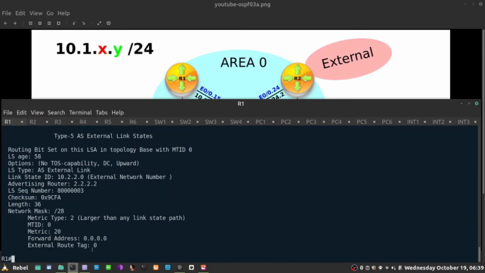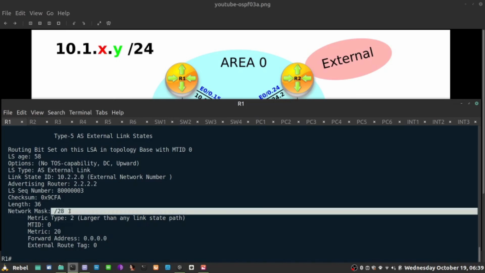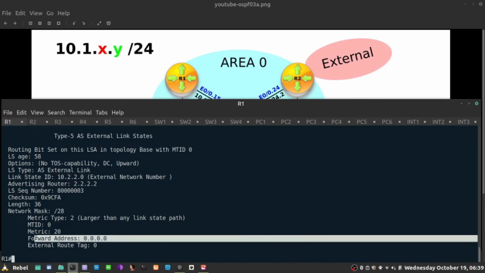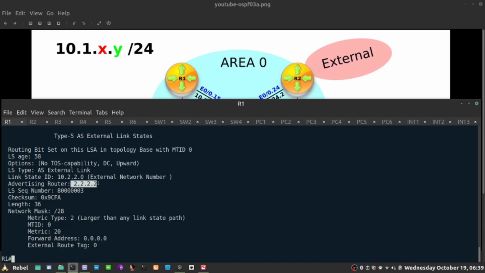And this shows me the details. So I see now this subnet 10.2.2.0/28. And the forwarding address 0.0.0.0 means that the router that advertised is the best next gateway to reach that network, because sometimes it can change. And that basically is a summarization of LSA type 5 prefixes.